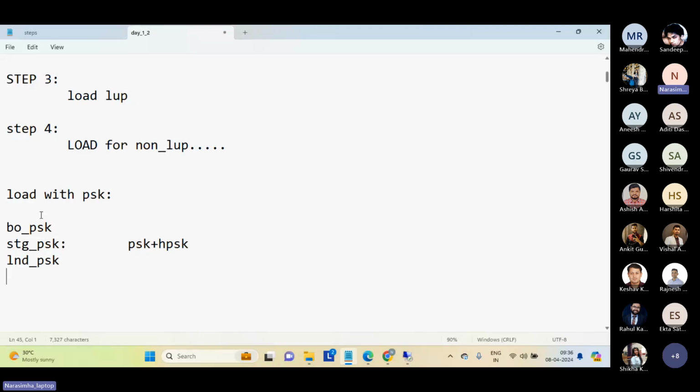So once you're done with that, see whatever value we have in this stage PSK, can you see that same thing in the ROWID object or not? Just to confirm that, we'll do an example. So let us try doing it. After that, we'll see others: allow null update, allow null foreign keys, load with cell update, whatever. We have got some more options, right? So we'll see those things.